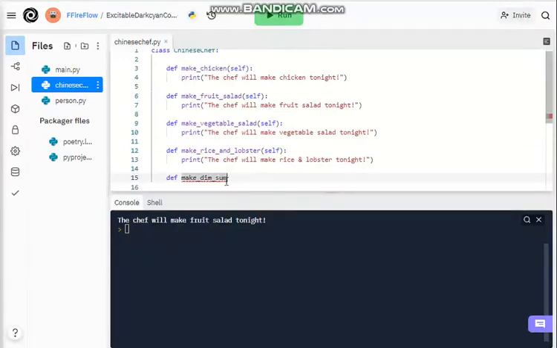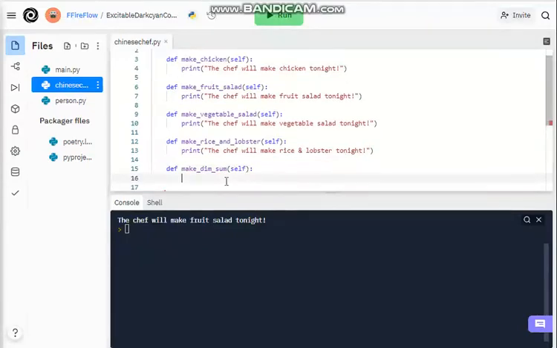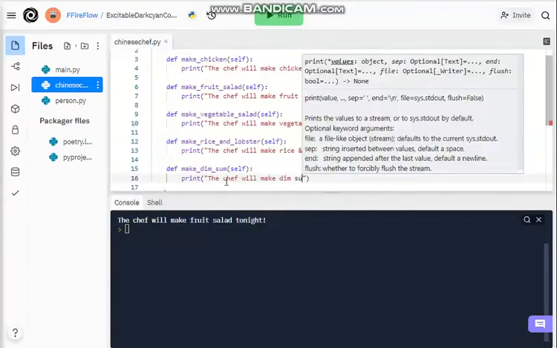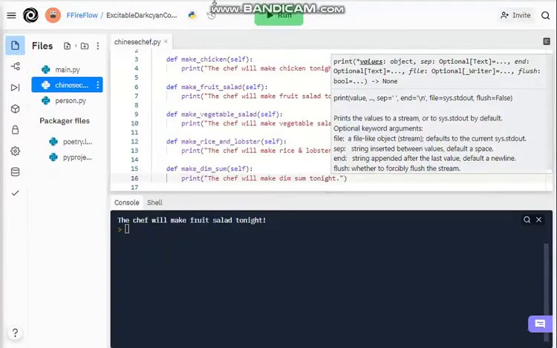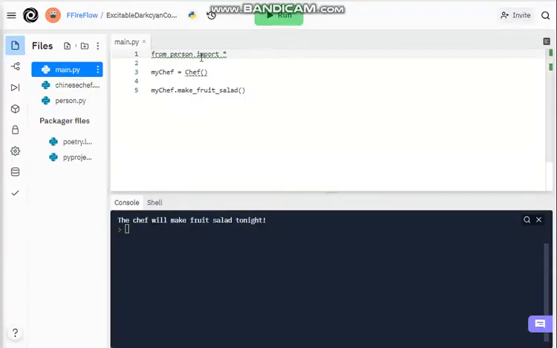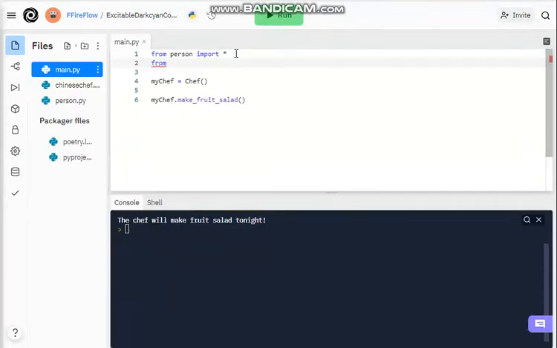Def make_dim_sum(self): print the chef will make dim sum tonight. And then I'm going to import that file as well: from chinese_chef import *, also known as all.